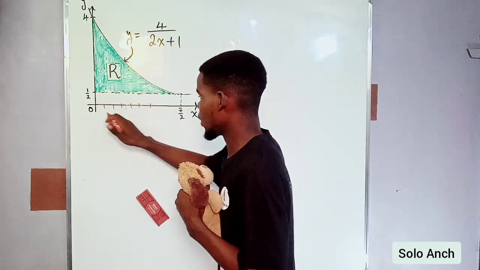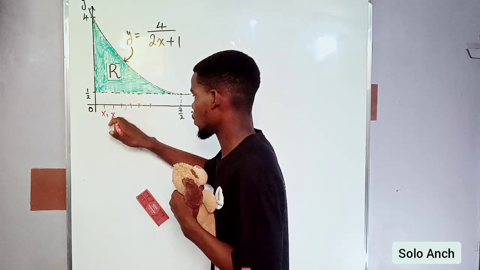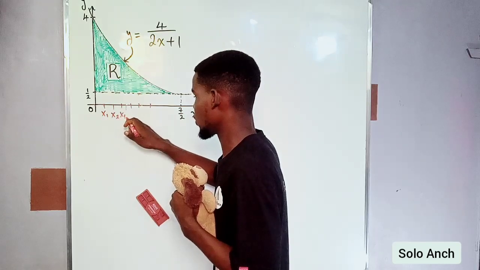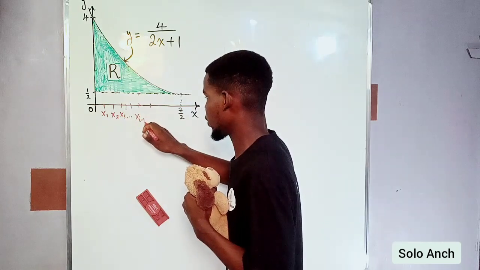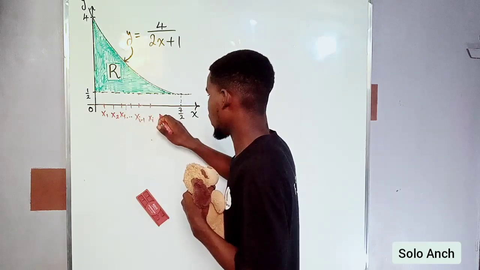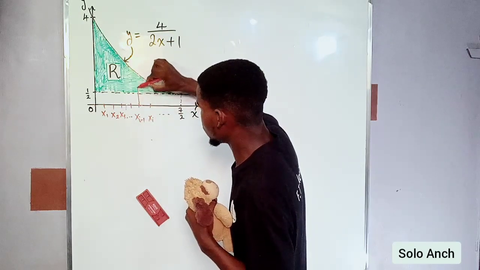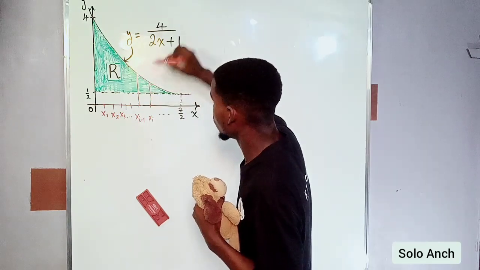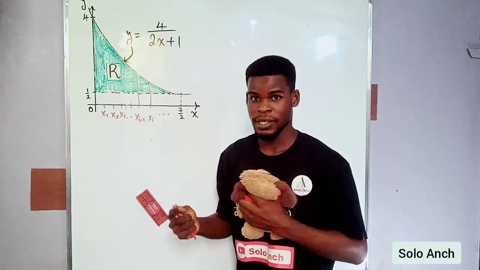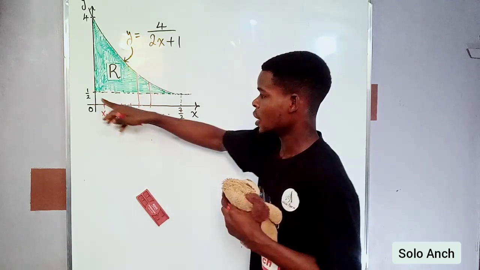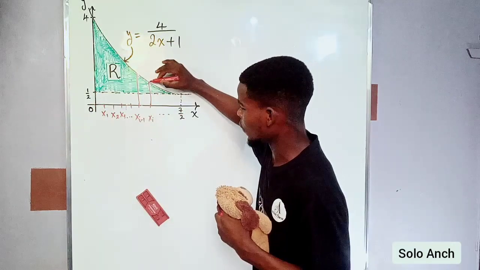Now here I'm going to call this x1. We can call this point x0, x1, x2, x3, and so on and so forth. So let's just deal with an arbitrary partition point. Let's call this x_{i-1}, and then this one will be x_i, and then we can continue like that. Good. So let's see what we get. We're going to extend this till we meet the curve, which we know the expression for. Like I said, we are going to take the area under this curve, not minding this, but we're going to subtract the area of this rectangle from that. So let's see what we have.